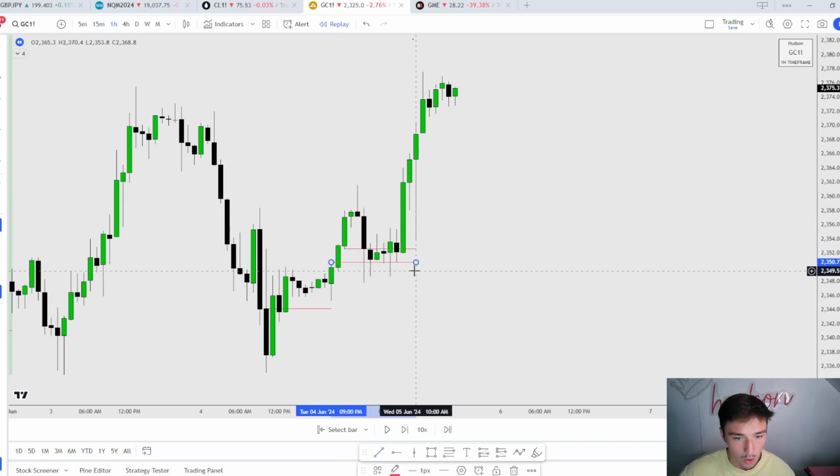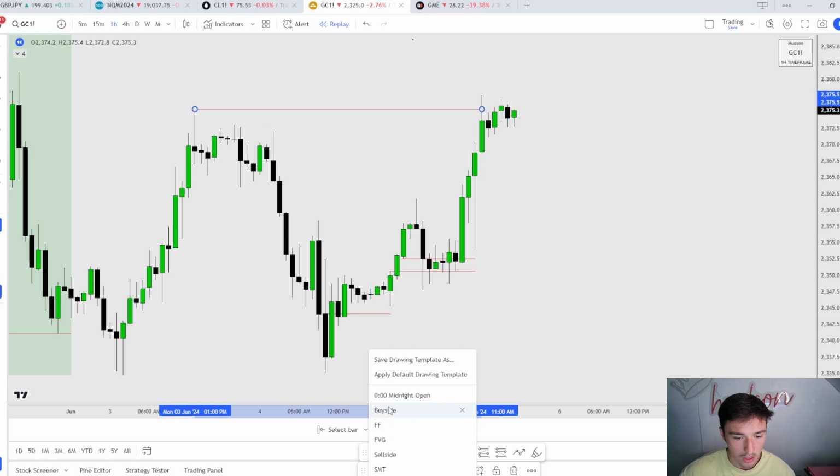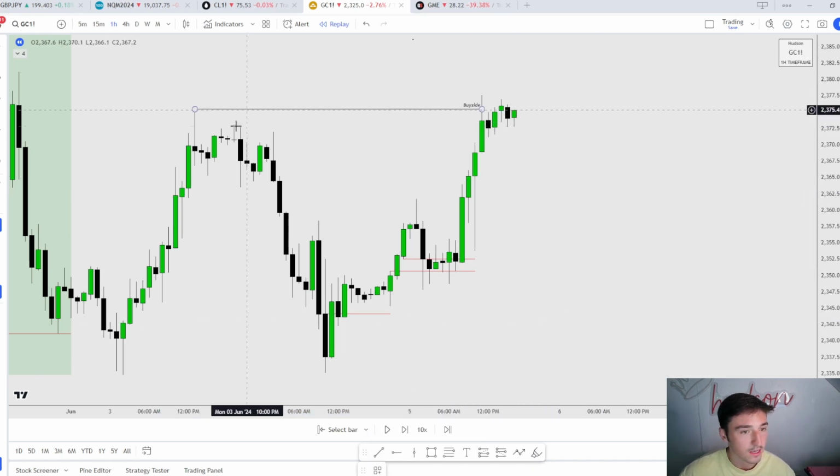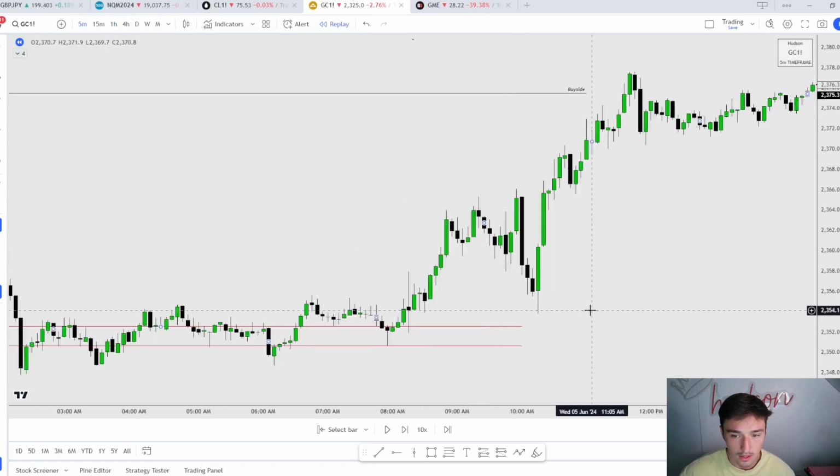We continue to hold it. Notice wicks through the damage, bodies tell the story, displace out of it. This 10 a.m. candle, new 4-hour open, new hourly open. Obviously, this looks like to be the draw, right? Not hindsight. This is what I was expecting this day. I paper traded this. So we go down to the 5-minute.